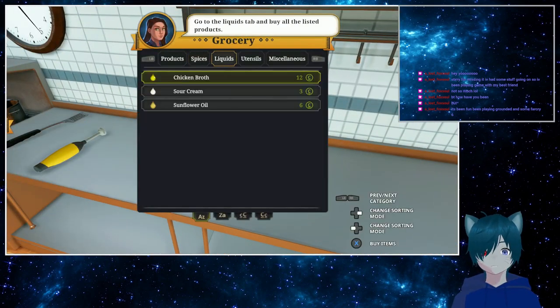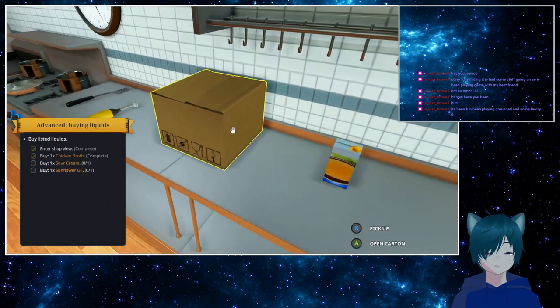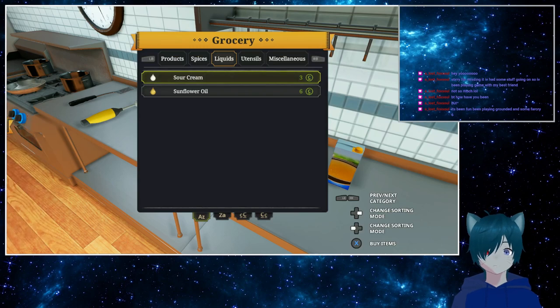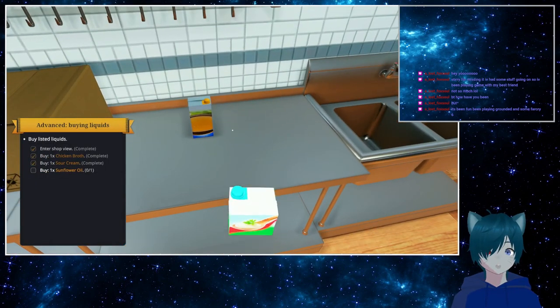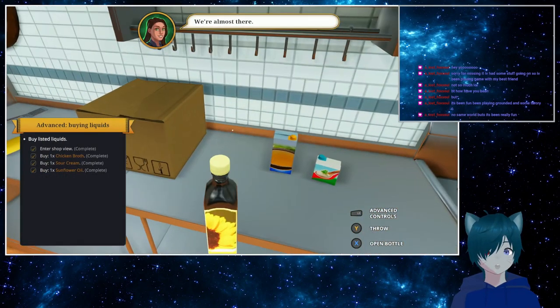Enter shop view. Liquids. Buy. Place. Open. Buy. Place. And open. Buy. And then place.